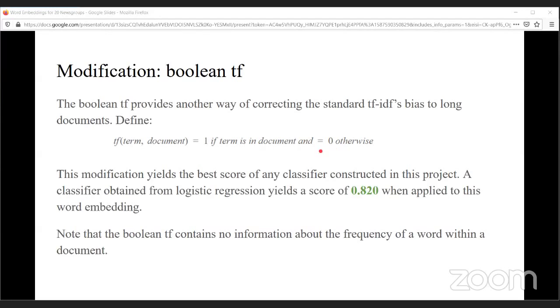However, it's interesting that you mentioned that, because one of the ways of trying to modify the Boolean IDF, but the Boolean TF is supposed to solve this problem of very long documents being given disproportionate importance. However, the problem with the Boolean TF is that it loses all information of frequency. So one of the ways that I tried to solve that problem but still keep track of frequency actually does result in an explosion of the dimensionality.